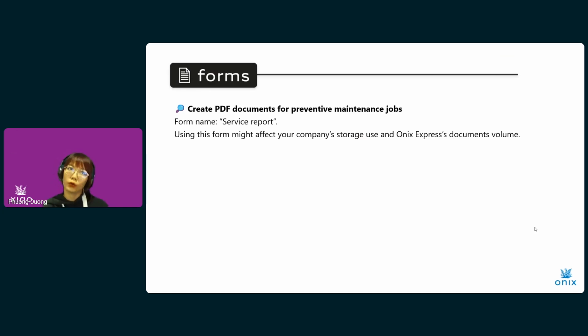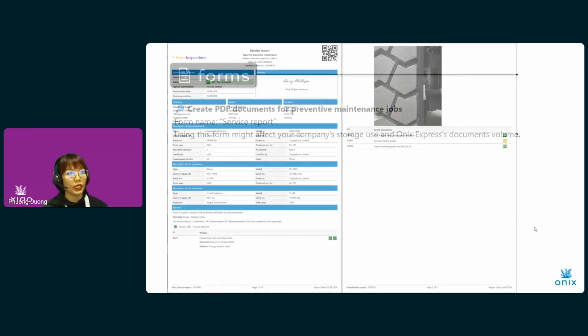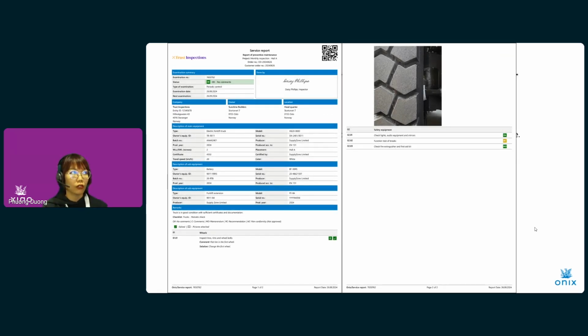Okay, so we'll go into the details of entity report later on. And the next one would be the service report, a form for preventive maintenance jobs. This is a preview of the service report form, and we came up and finalized on this design after really valuable inputs from you all when we posted it on community.